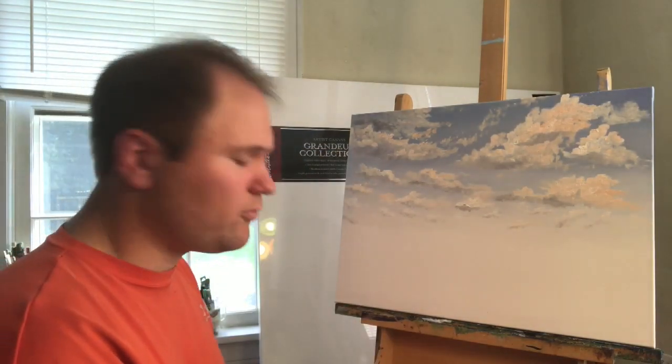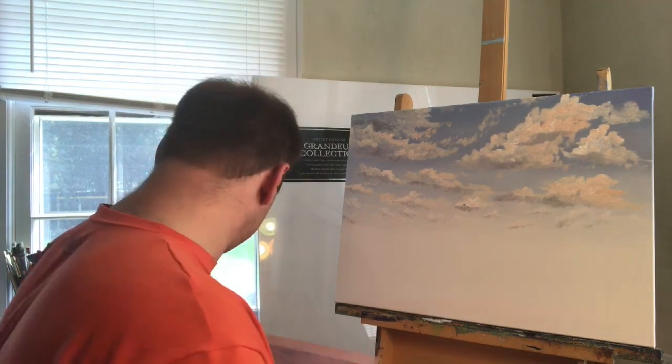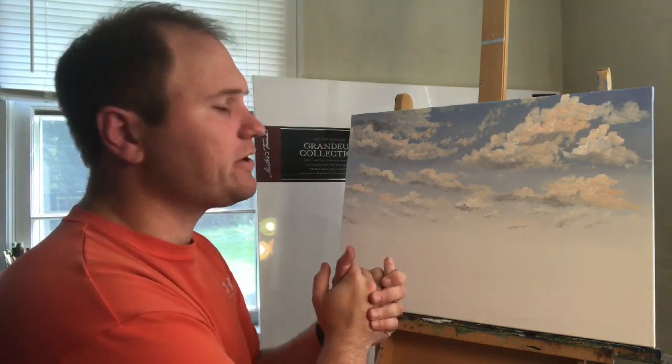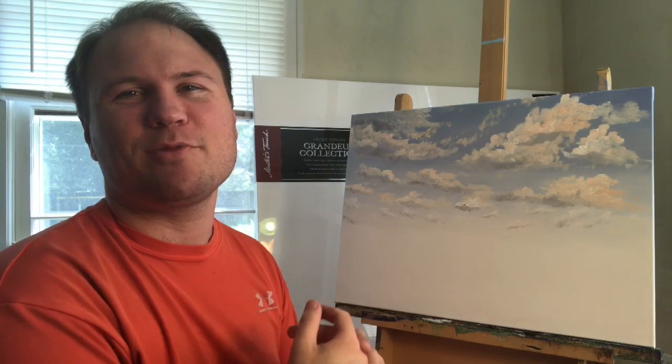We're painting a beautiful little local landscape here from near my home in South Arkansas, but I just want you guys to take note of this particular step and how you paint clouds onto a beautiful natural blue sky. These are kind of the puffy type clouds, the good summery spring clouds that we all love so much. That's going to do it.